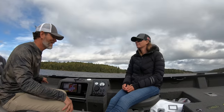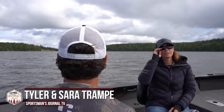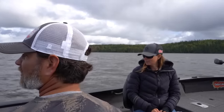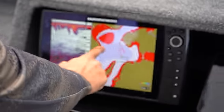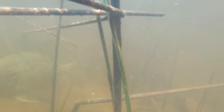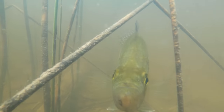Sarah, we are out here — we made it to our destination. Are you excited? A little bit of rain this morning and it's supposed to taper off, and the wind is supposed to die down. So what we've got going here is we're in a main lake basin to our east and to our west we have two big bays, and those are the spawning bays. Crappies move up there, they do their thing, then they start to transition back out here pretty much right after they're done.